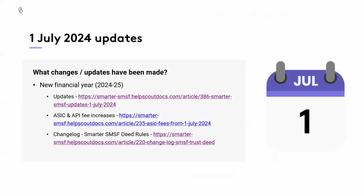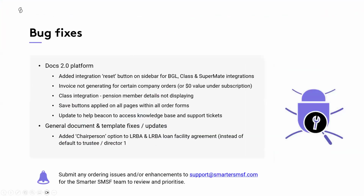Get back here. So yeah, you've got our change log. You can go in and have a look at those from the slides that we send through to you a little bit later on. There have been a number of fixes as we work through this period of beta with our new platform. What I should say is everything we go through today is really focusing on the new Docs 2.0 platform. We're not really investing any other time into the old platform as we move towards decommissioning that, but there have been a few little things that we might not pick up that you may pick up as part of the process.